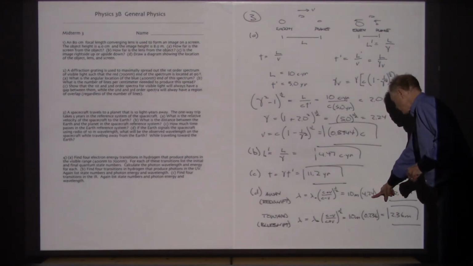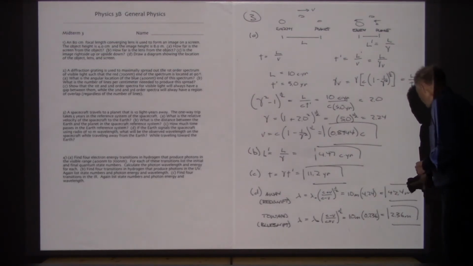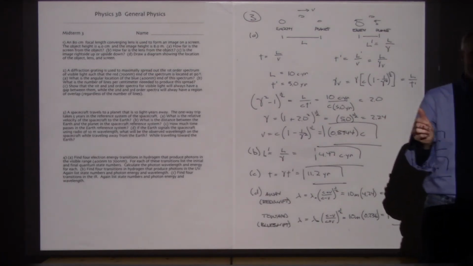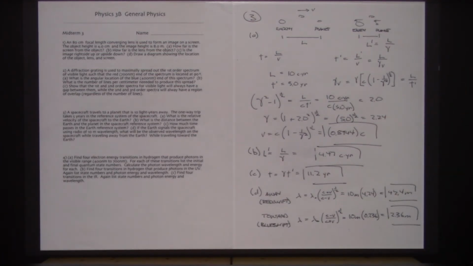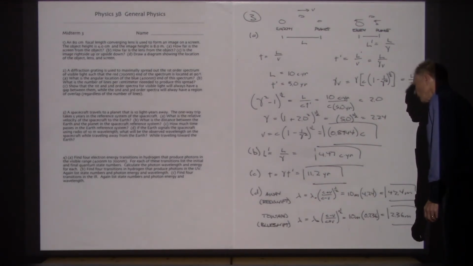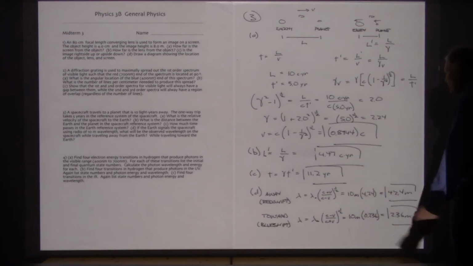That gave me a factor of 4.24, and that says that if I'm adjusting my radio receiver to pick up the radio transmissions from Earth, if I want to talk with mission control, then I need to tune this to 42.4 meters for the wavelength. I guess I could have written in what the frequency would be too. That would have been good to work in terms of frequency maybe.